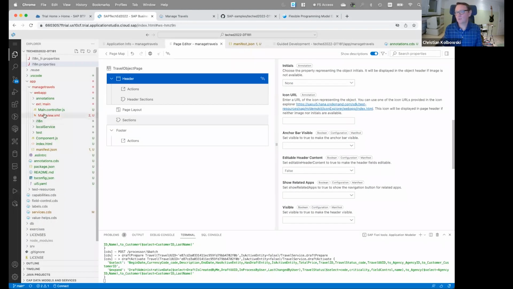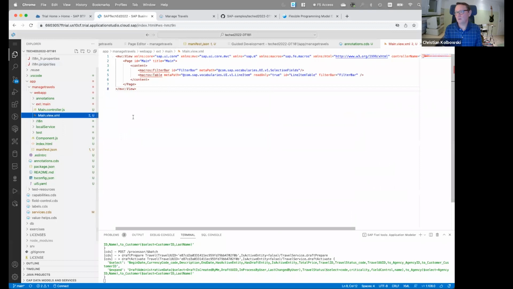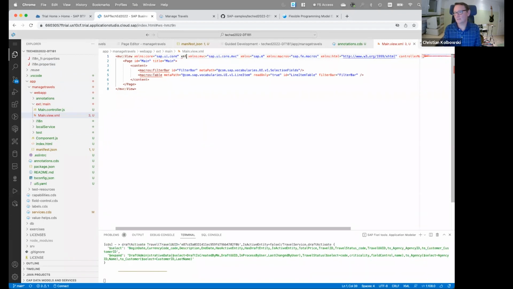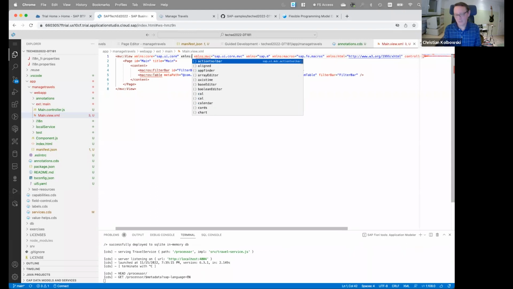Let's quickly go to the main view of our custom page. The first thing we want to do is to add an additional namespace.